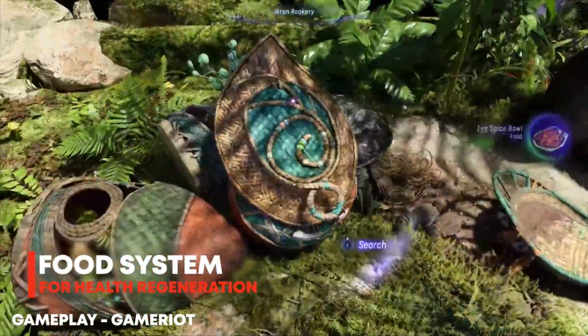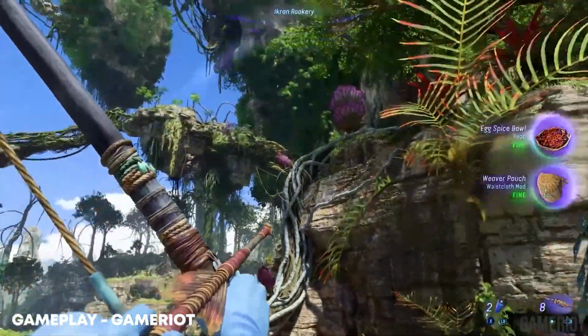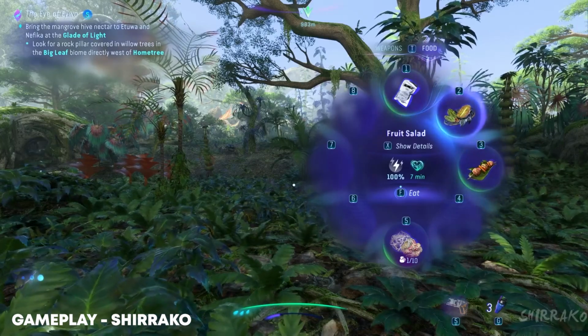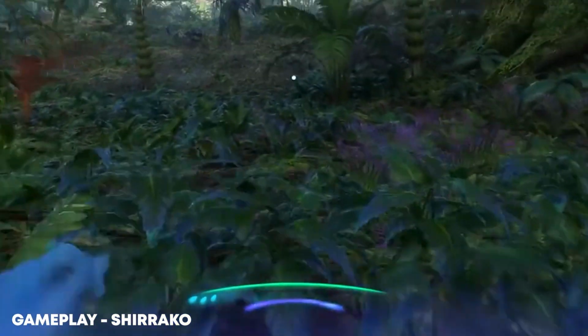Now, you need to keep both your energy level and your Ikran's energy level high, and this will essentially allow you to regenerate health when you're taking damage, for example. But if you are low on energy, and for example, you may not have any food in your inventory, then you actually won't recover health quickly at all.